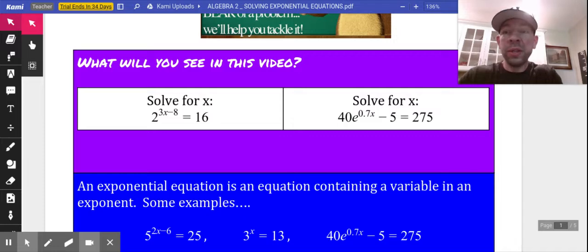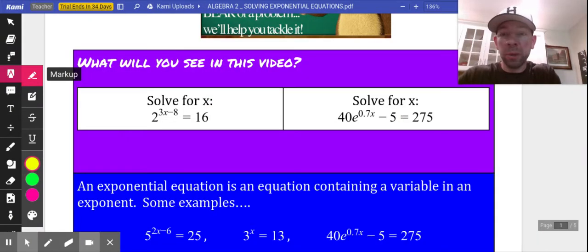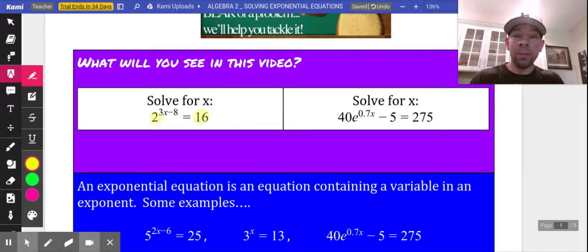We're going to look at two examples, and on the surface they may look fairly similar. In this first example, we've got a base of 2 and a base of 16, and we're going to talk about a method where we rewrite both sides using the same base and then equate those exponents. Now that method doesn't always work, and that's what we're going to see in the second example. We've got a base of e, and then we're going to end up with some other crazy number over here once we isolate that term, and we won't be able to express both sides with the same base, so we're going to talk about using our natural logarithms in that example.